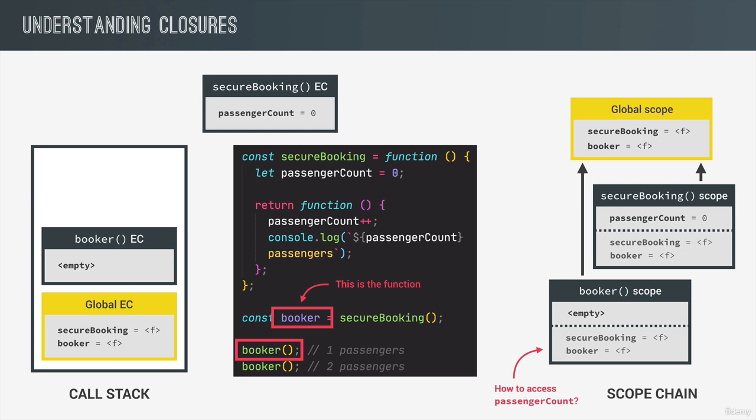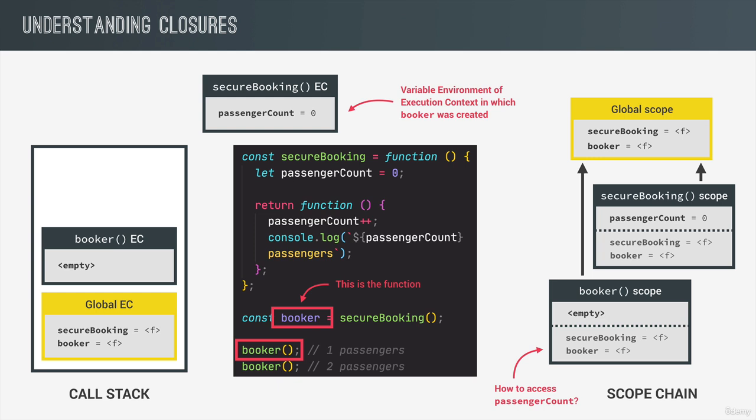And the secret is basically this. Any function always has access to the variable environment of the execution context in which the function was created. Now, in the case of booker, this function was born in the execution context of secure booking, which was popped off the stack previously.